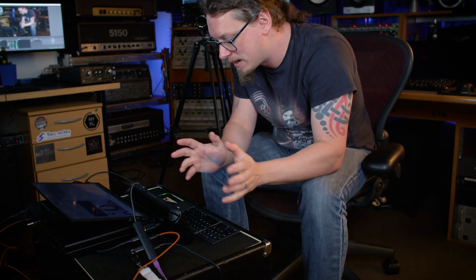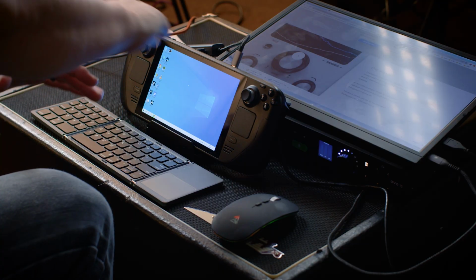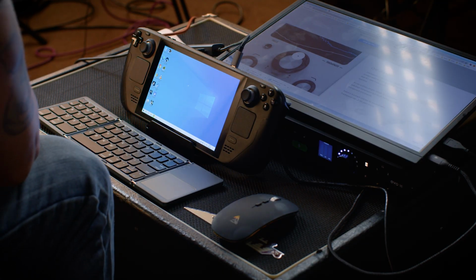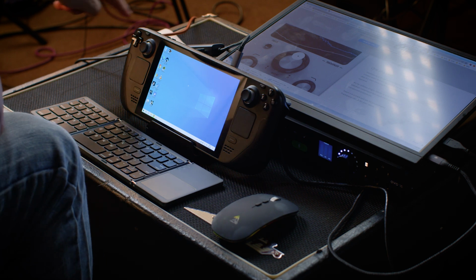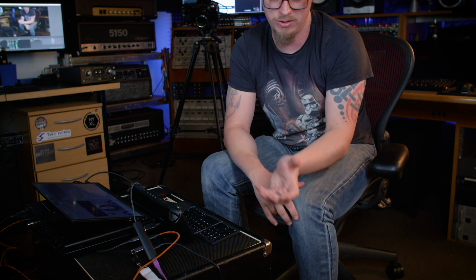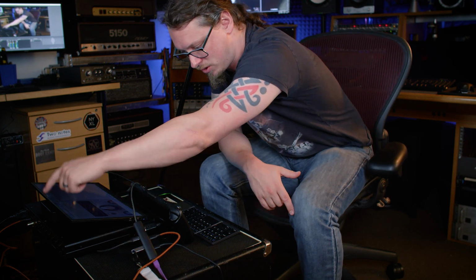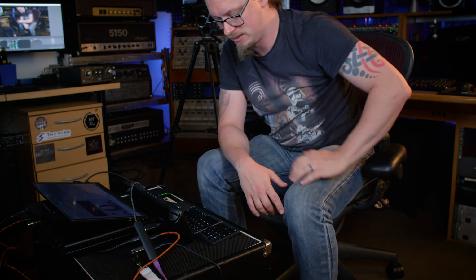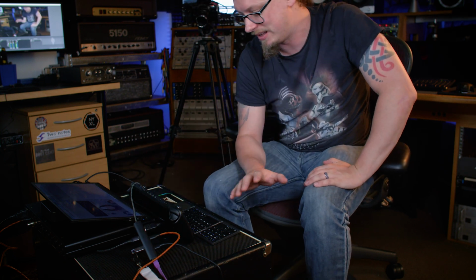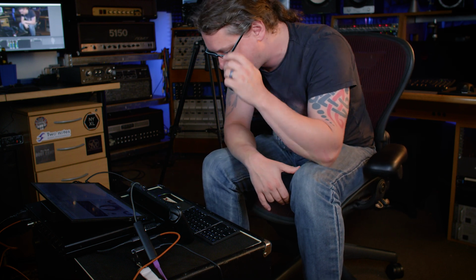Alright, it's the next morning and I'm almost done installing plugins. As you can see, I've also put the EVO 16 in here. The dock here is absolutely maxed out now because I'm using the Ethernet line. I'm using the USB-C for the EVO. You can use USB-A as well. The iLock is plugged in. The power is powering the screen here off USB. HDMI is doing the screen thing. So this thing, the dock at least, is at its limit. I could get a bigger dock, but then we're talking more money. But this thing is absolutely, as I would say, putting in a shift.